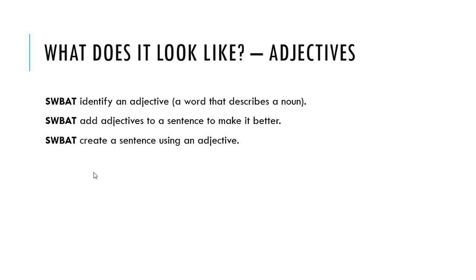For our on-level scholars, this may look like giving them a sentence and then asking them to add an adjective to it. And then for our high scholars, they may create the whole sentence with an adjective and then be asked to identify the adjective that they used. As they progress in their writing, when they go through revising, they'll need to add adjectives to their writing as well. So scholars need to be really comfortable with identifying and using adjectives in their writing.